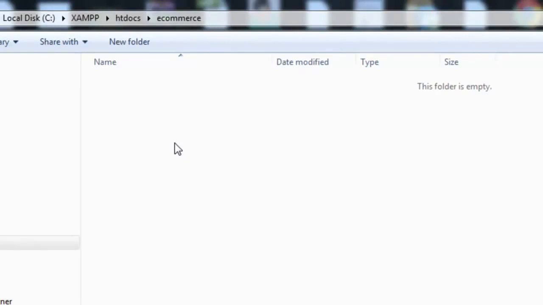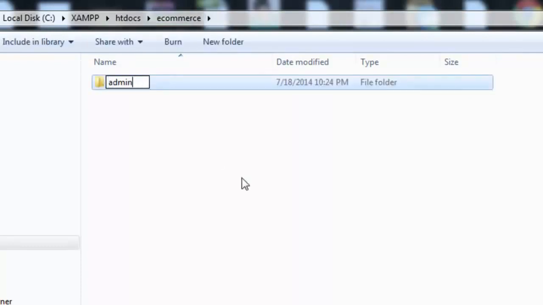When you are creating a mega project or a big project, you actually create all the folders for that project in the starting, so you can avoid misunderstanding and errors later on. Therefore we will create all the folders right now inside this main folder e-commerce. Click new folder. One folder we will create for admin_area.